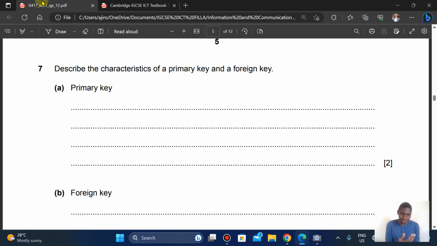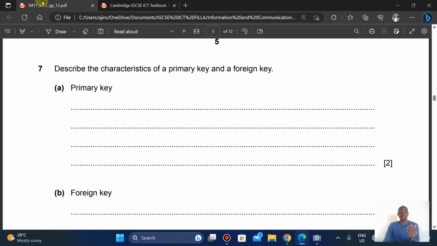Now, the whole essence of a primary key is to uniquely identify what? Records. It simply means that they are unique. It can identify a record, and once a primary key has been set, it cannot have a null value. Simply means that the records cannot be empty.